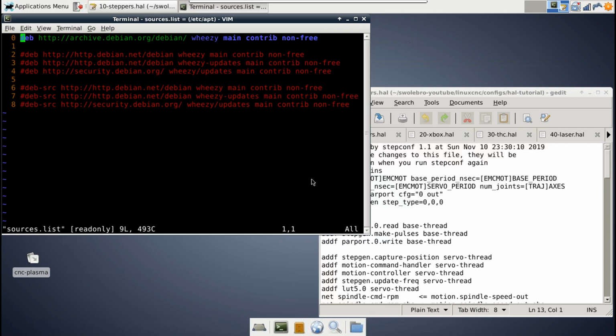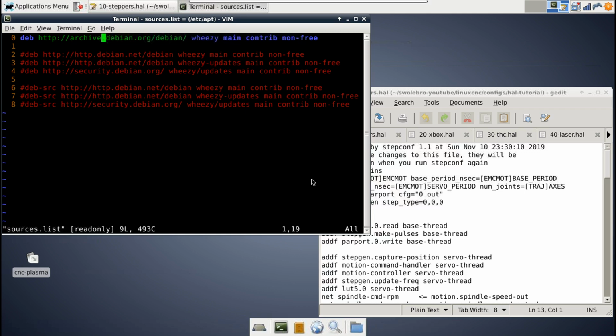So this is what tells apt where to look for software. And we used to have all these sources down here, which are now commented out. These are things that look at debian.net and debian.org for files saved on there. Those have all since been moved to archive.debian.org. So this is another change you'll have to make on your Linux system if you want to install more software, just because LinuxCNC is so far out of date.